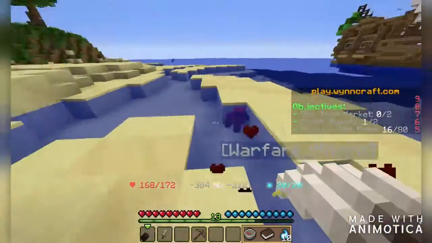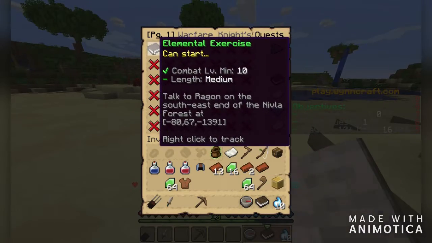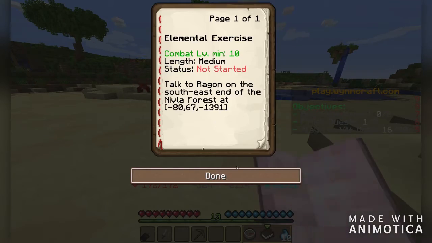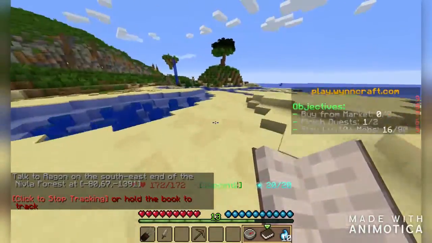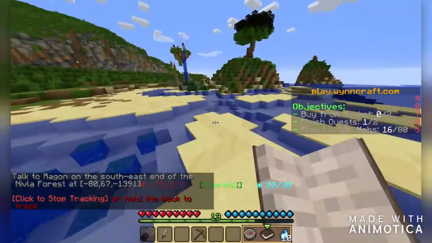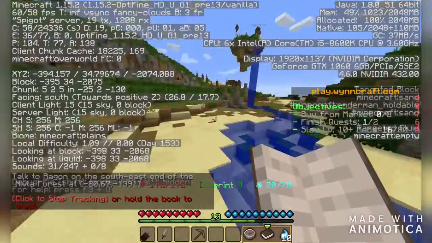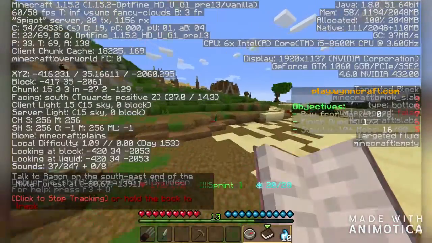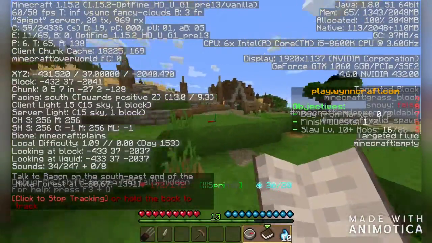Excuse me, soul demon. Thank you. Let's see, let's do the elemental experiment. Let's do that one, guys. Here you go. We need to go to negative 80. That's a long distance away. Hopefully we get into an amazing journey. Here we go.